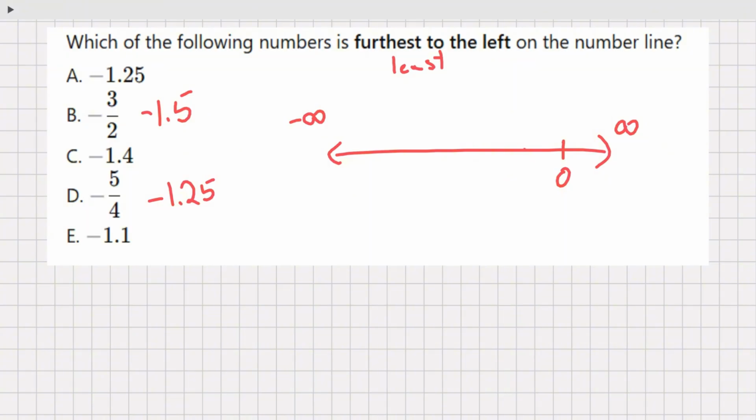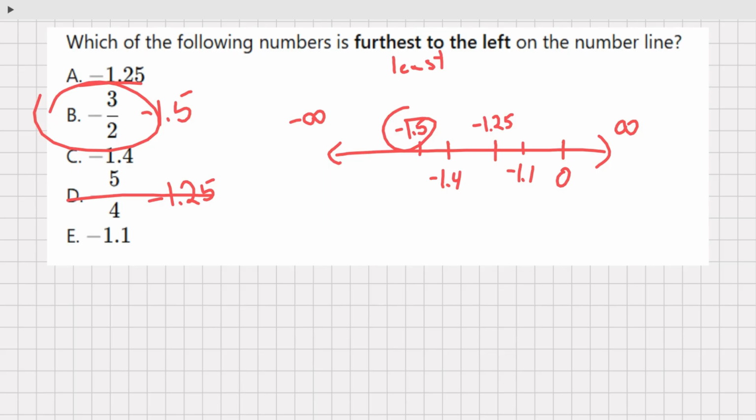So if I were to just plot these points out, notice how negative 1.25 is the same answer for both of those. That means this is not going to be the correct answer, but we'll just move on with it anyway. We should have negative 1.1 right here. To the left of that should be our losing answer, negative 1.25, followed by negative 1.4, and then something like negative 1.5. Now, what is our least or our leftmost? Well, it's negative 3 halves. And this is an easily worded question. And I won't deny if you're like, there's no point to that. But we're going to slowly look at progressively harder and harder questions.